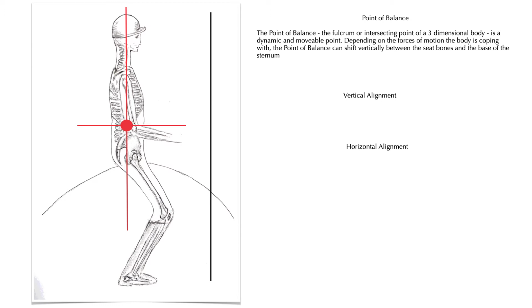The point of balance or center of rotation for the body is somewhere around the belly button down towards the pelvis for a rider, because we need to keep our center a little bit lower. If we move our point of balance up higher in the rib cage, we become top heavy. Also in this illustration, the rider's weight is equally distributed.